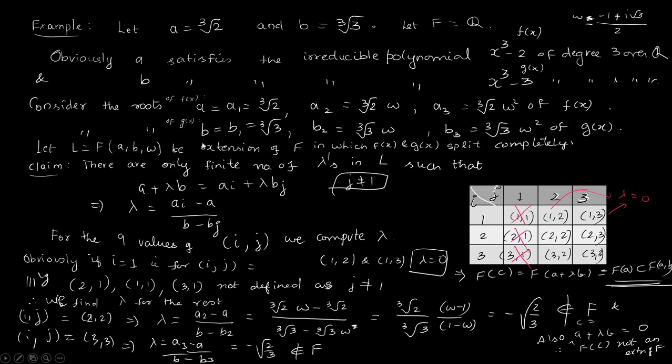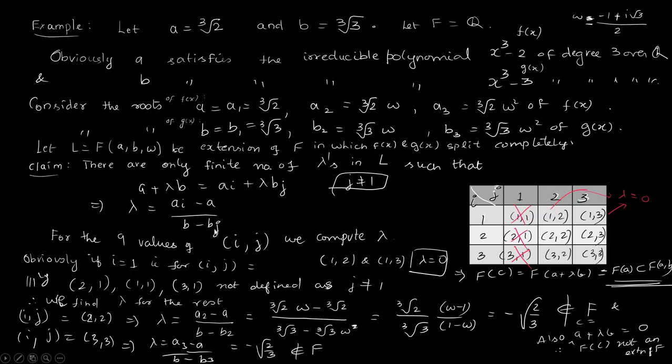Now, with I and j ranging between 1 and 3, when we construct the table, the ordered pairs Ij that we get are these: 1 with 1, 1 with 2, 1 with 3, and similarly 2 with 1, 2 with 2, 2 with 3, 3 with 1, 3 with 2, 3 with 3. So these are the pairs that we get. Now these are ruled out for the reason that j should not be 1. According to this, j should not be 1.